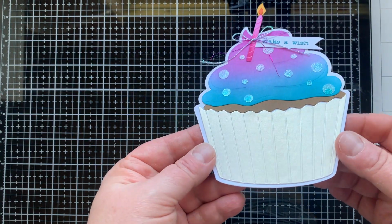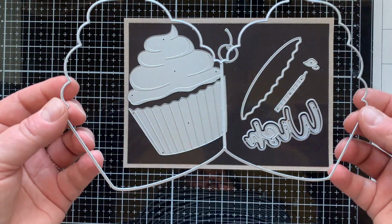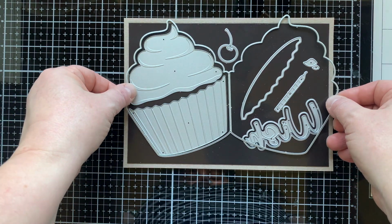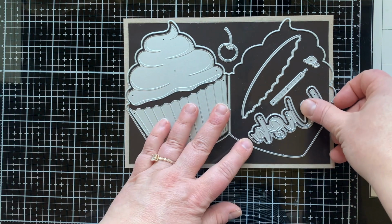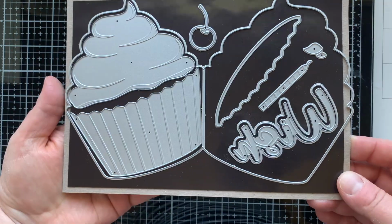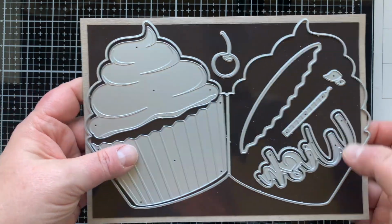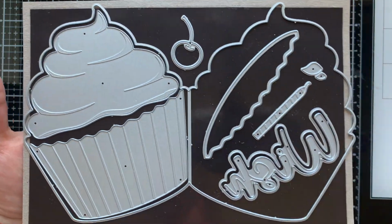This one right here, it is so much fun to make because I love ink blending. So the way we made this is with the Cupcake Die Set. It's a cupcake card. It has the die that's going to cut out a card shape and then the pieces to create a cupcake on top of that, the word wish, a candle, or a strawberry to add to the top.